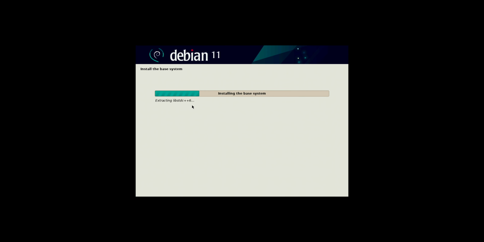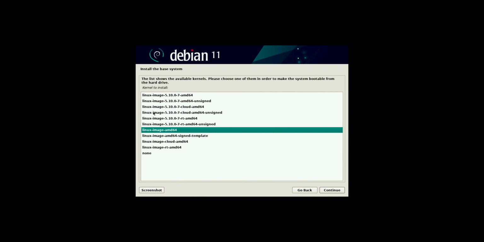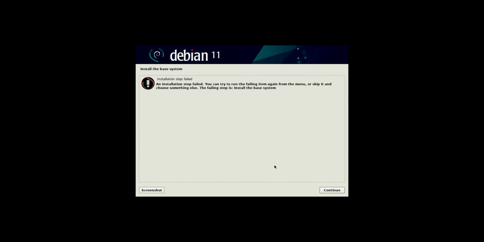Yeah, I mean, it's mostly working because I already have it, but we might just see through this process again because Debian 11, it's in beta if I'm not wrong. Yeah, it's just a new release, so I don't really expect it to work out of the box. And after all, they did say there were errata. I'm just gonna go to the Linux image while I continue talking. Yeah, okay, it still fails.